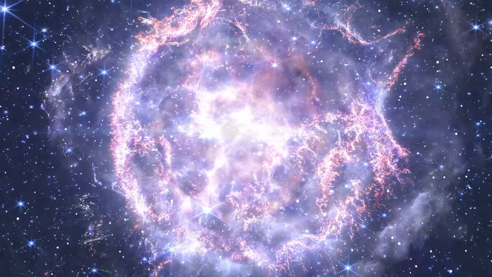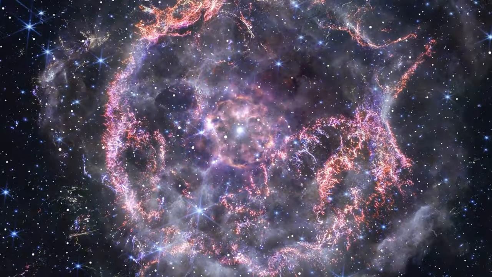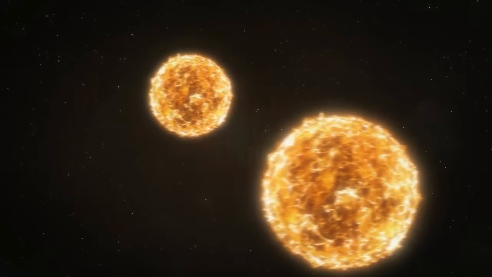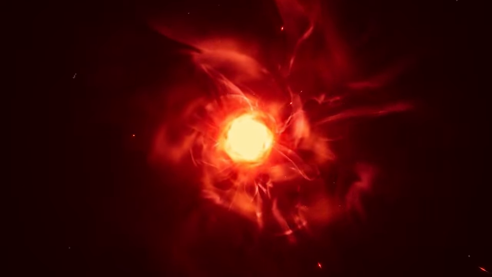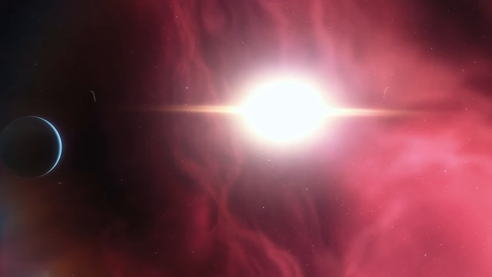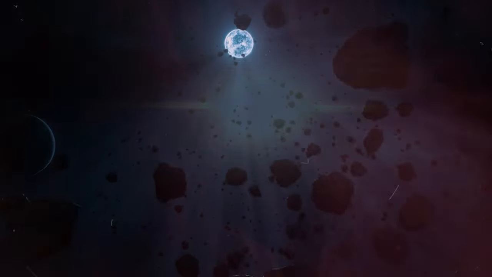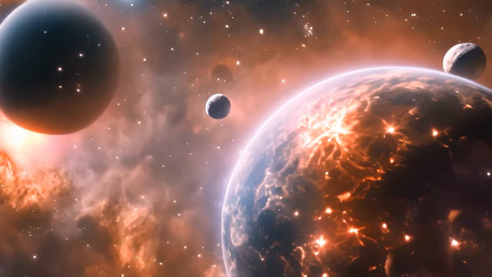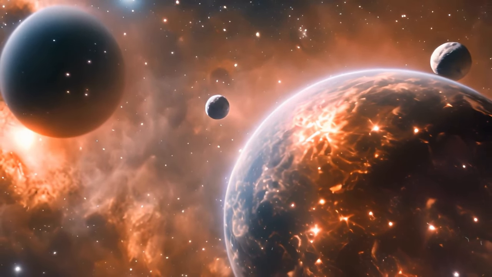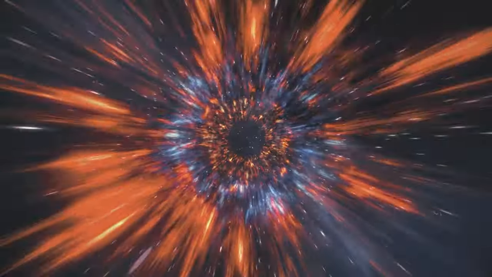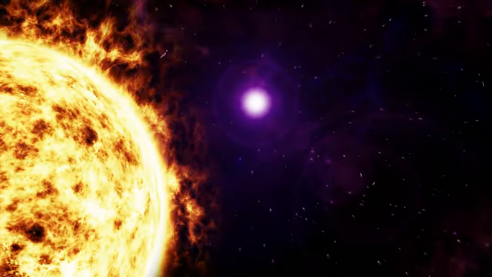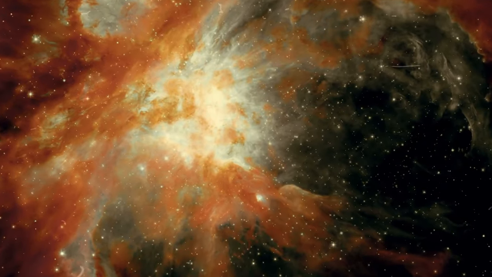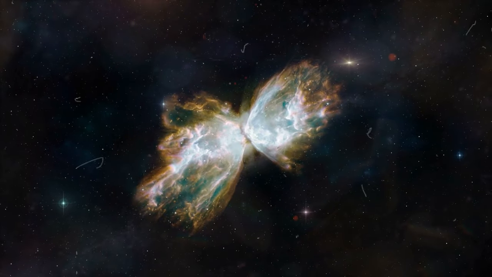This type of supernova involves the explosion of a star, commonly in binary star systems. In a binary star system, the white dwarf's companion star is often a red giant. The stars may be close enough to each other, and the red giant large enough that material may flow from the red giant onto the white dwarf. This is because the white dwarf is more dense and spins much faster than the red giant, causing its gravitational pull to tug at its red giant neighbor. If the infalling matter being sucked from the companion star causes the white dwarf to approach a mass of one to three times that of the sun, the pressure at the star's core will exceed the threshold, causing the entire star to go supernova.